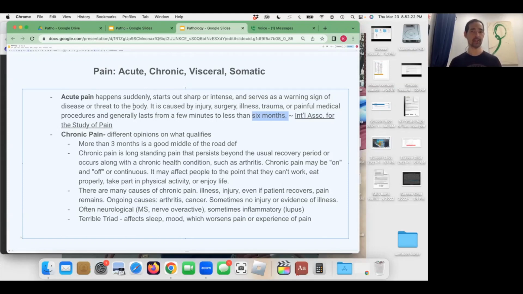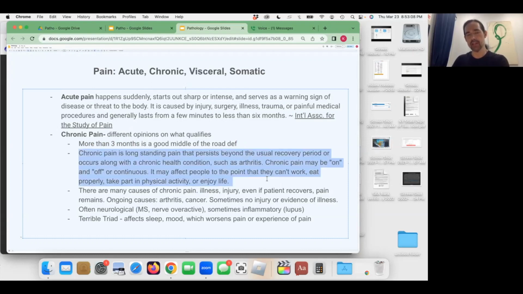Chronic pain is also characterized by its difficult, recalcitrant or stubborn nature. Oftentimes people have tried lots of treatments and it doesn't get rid of the pain. The hallmark of chronic pain is that it has lasted for several months at least. There's disagreement on this. There are different opinions on what qualifies as chronic pain in terms of duration, but I think that 3 months is the best definition. If someone has had pain for 12 weeks, 3 months, 90 days, on day 91, I'd call that chronic pain.